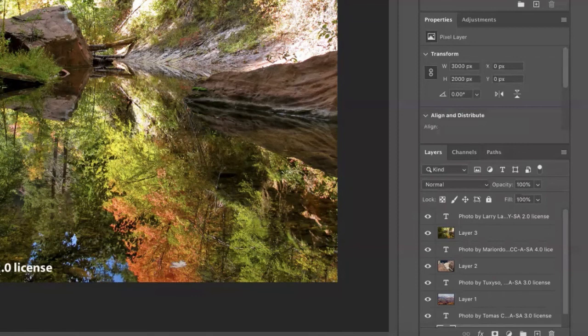Scott Kelby also puts on Photoshop World, which is a conference. It used to be several times, like every quarter in different cities, or maybe twice a year on the East Coast and West Coast. I think he's still doing those. It is the best conference I have ever gone to. I went to one early on, about 15 years ago, in San Francisco.